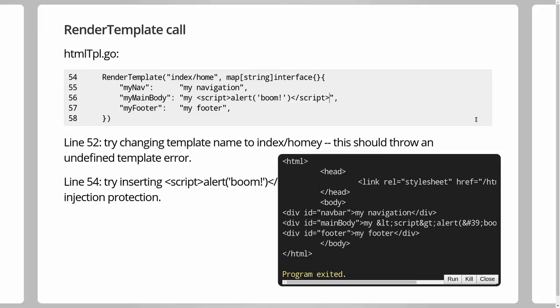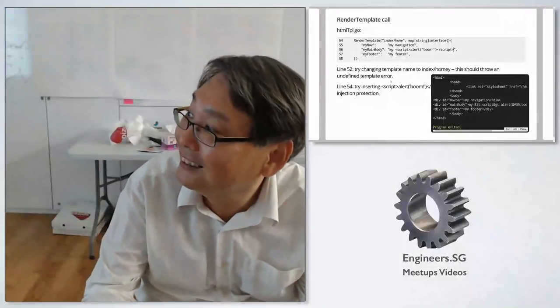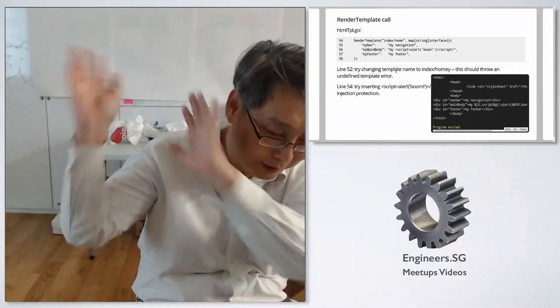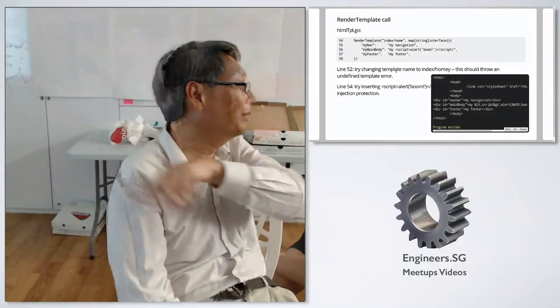So it's idiot proof. Go templates are idiot proof unless you say it's HTML. You have to explicitly tell it not to escape. Otherwise, it will protect you. It protects you from yourself. How do you say it? HTML. HTML is a package. Dot capital HTML means don't escape, treat it as unescaped HTML. So if I say that, I didn't import HTML, so it won't work. But if I imported it, it would show the script in a pop-up window.